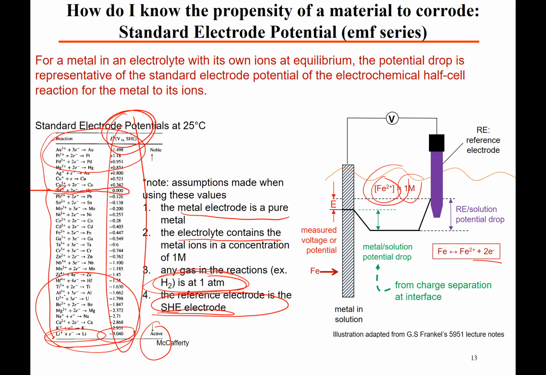Of course, if you're not doing your reactions and experiments under these standard conditions, that's perfectly fine. We can look at how to manipulate that so that we can adjust for differences in concentration. If you're not comparing to the standard hydrogen potential, you just shift all your potentials. But this is, at a bare minimum, what it means to be standard.